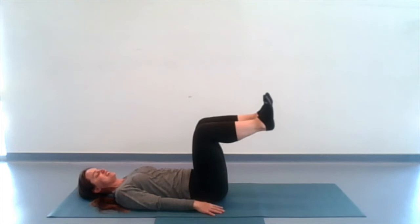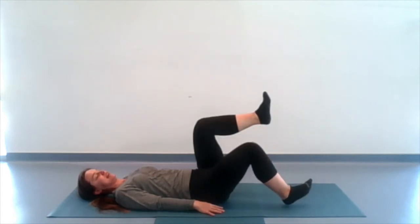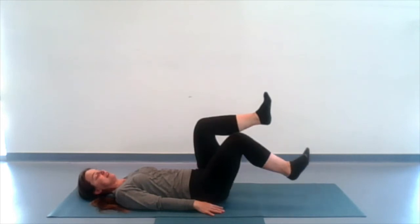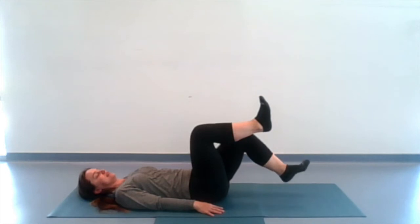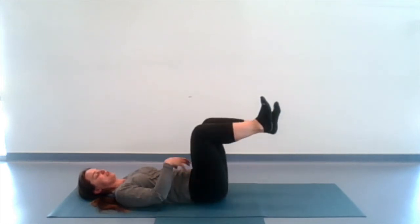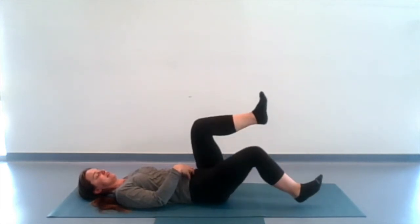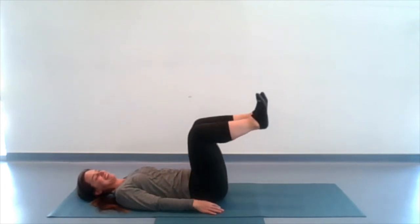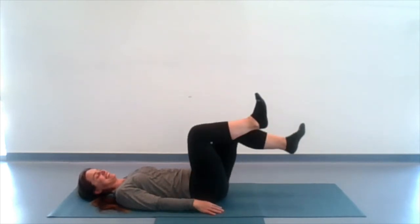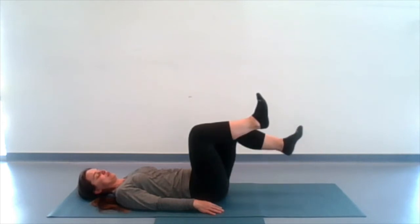And then very slowly, keeping the low back pressed, maintaining the 90 degree knee, we're going to tap the right heel, bring it back up, tap the left heel, and back up. Let's do that a few more times. We're going to keep pressing the low back into the mat. Still breathing though, remember breathing. Let's do once more either foot.